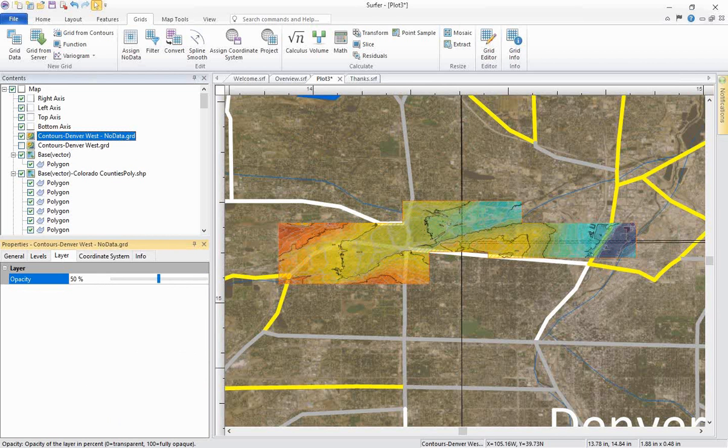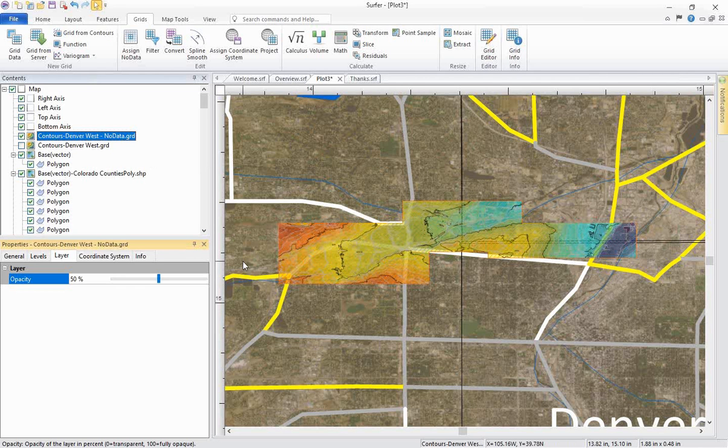So for the last portion here of the webinar, I'm going to add a few polylines here to our map that can be used as transects for profiles. And then I'm going to use those transects to actually add the profiles to the map. Okay. For this process, I'm going to add 3 more empty base layers to the map so I can draw these transects to each of these layers.